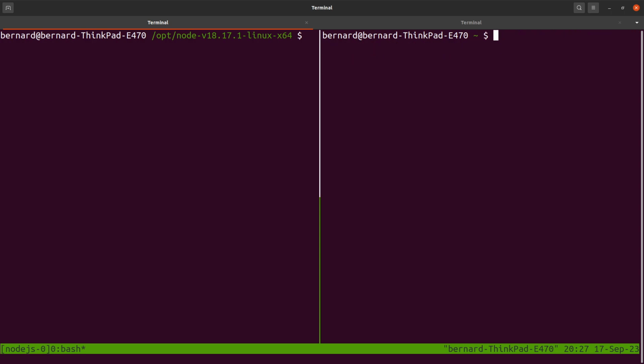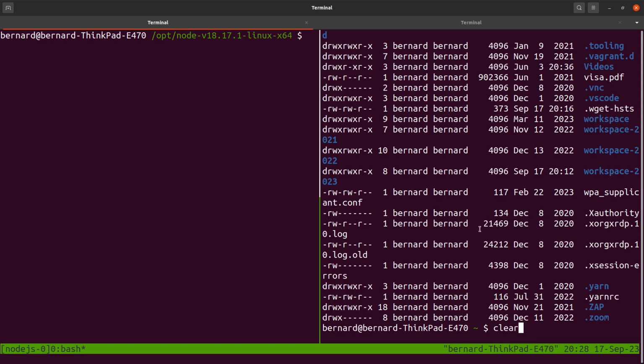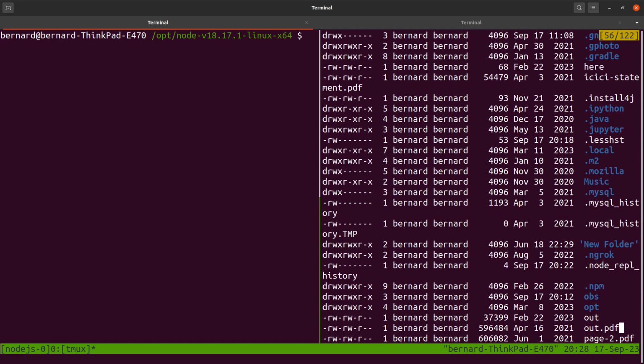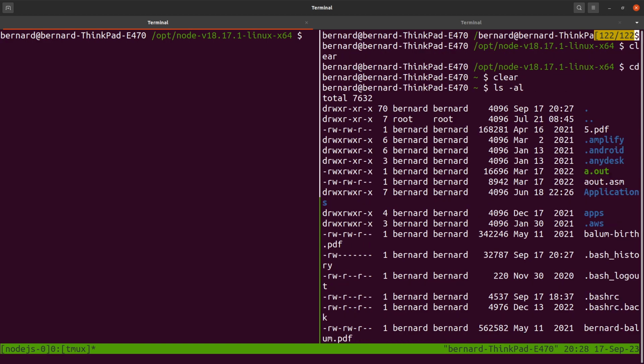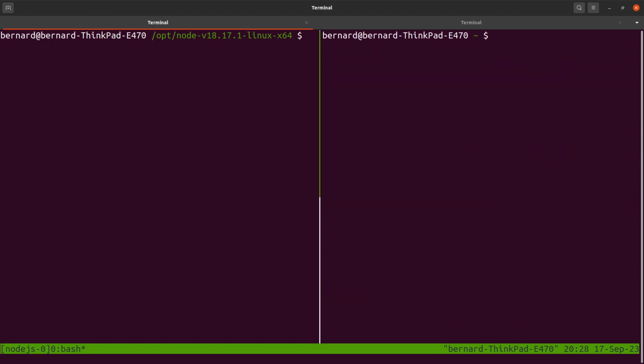I want to edit the bashrc with Vim. So I'll do ls -al to see where all my files are. The -al will give you all the files with the dot prefix as well. So you can do Control B, page up to look at what files you have and so on. So let's clear this one and then go back to your terminal and do pwd, which will give you the present working directory of this terminal.